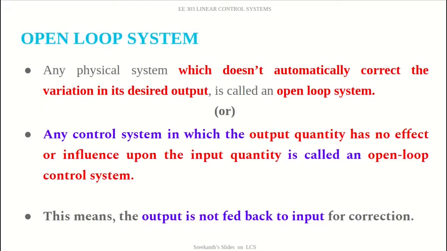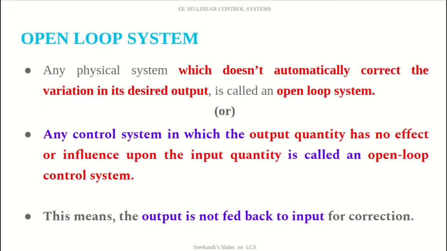Here the output that we want, the desired output, is cleanliness of the clothes, and the input is the time for which the washing machine is being run. Now does the washing machine extend its time if the clothes are not clean enough, or does the washing machine stop itself if the clothes have been cleaned? We know the answer, it doesn't. Hence the output, which is the cleanliness of the cloth, has nothing to do with how long the washing machine runs. So you can say that this is an open loop system.